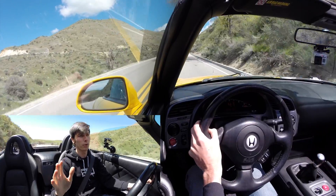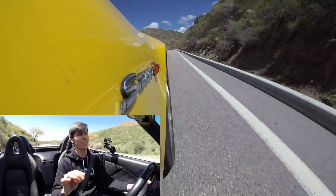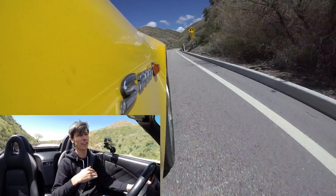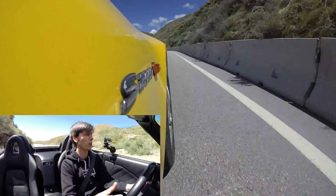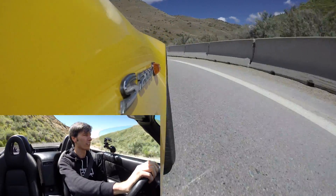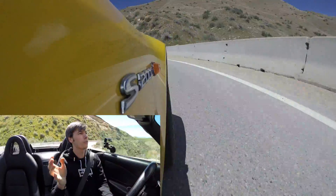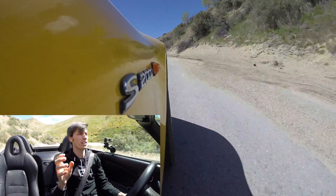If I were to do it again, I probably would go with the 4.77. I'm not too worried about the revs being up a little bit higher even cruising on the highway, because this isn't my daily driver and I don't take it on the highway all that much. The 4.44 is an okay choice, but the 4.77 is better — even though I do plan on adding power to this car, and once you start to add power you don't really need that gearing adjustment as much.